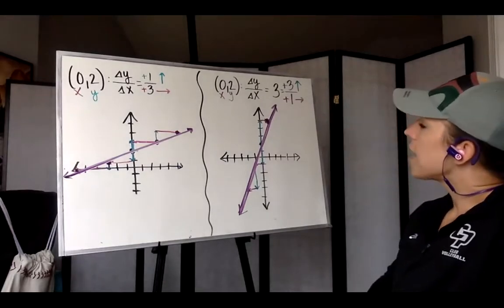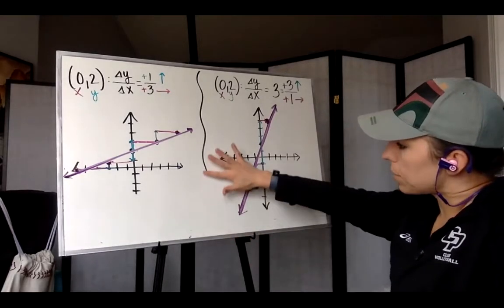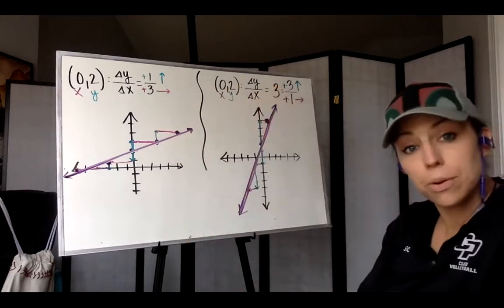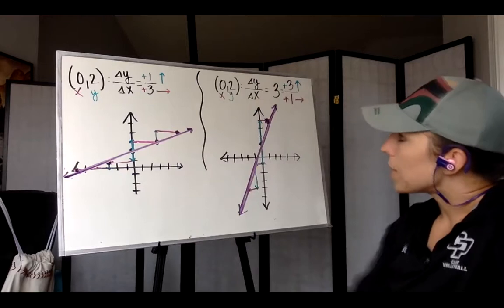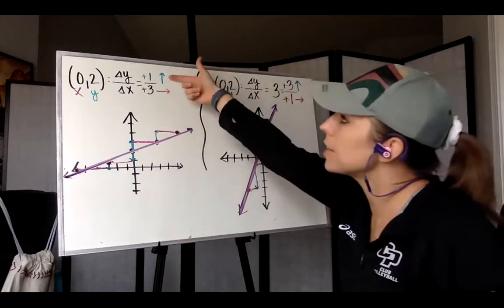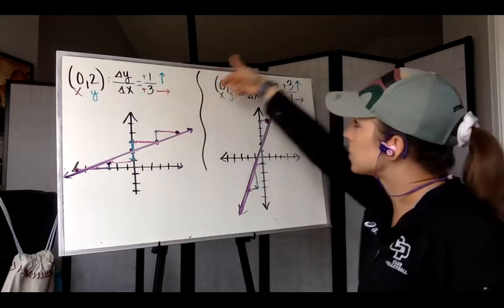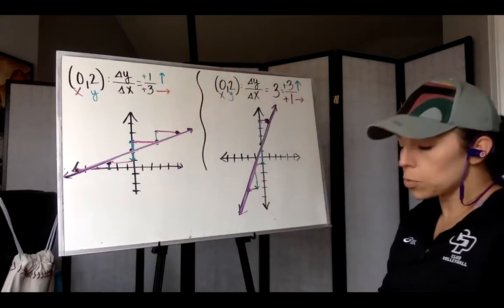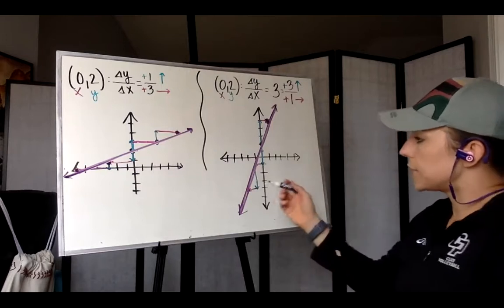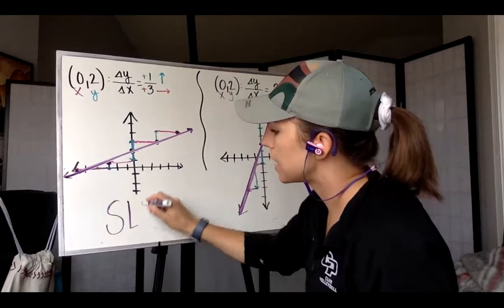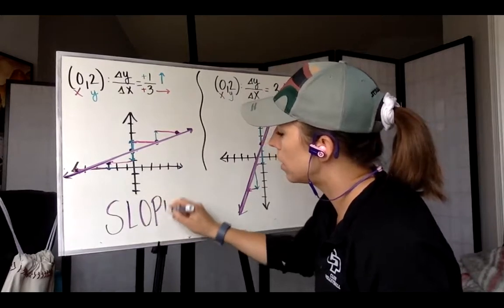All right. Now, why did I choose these two examples? Well, you might notice that 1/3 and 3 are actually reciprocals of each other. Also, they contain similar numbers. Like here, my change in y was 1. Here, my change in x was 1. Here, my change in x was 3. My change in y is 3. Here's why I wanted to choose these two, because today we're going to look at examples that deal with this thing right here called slope.